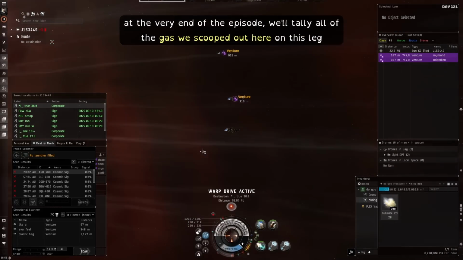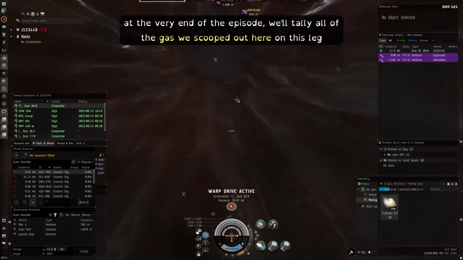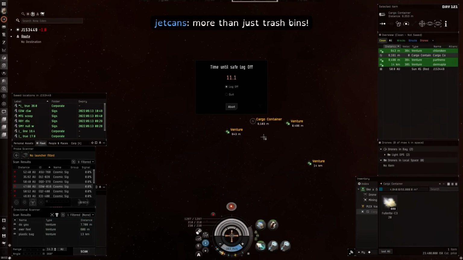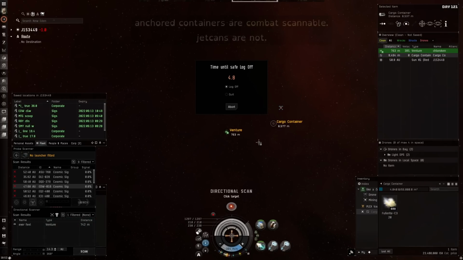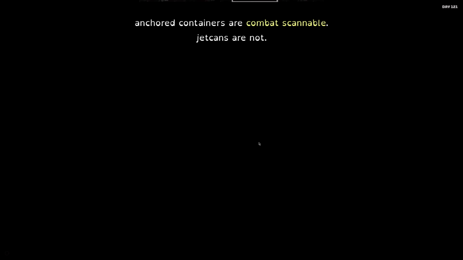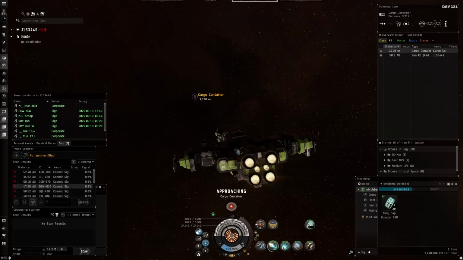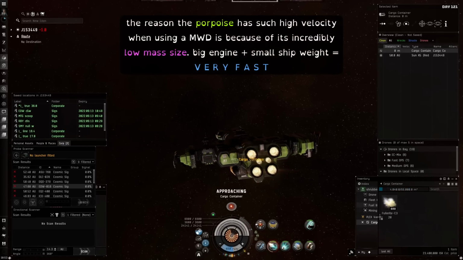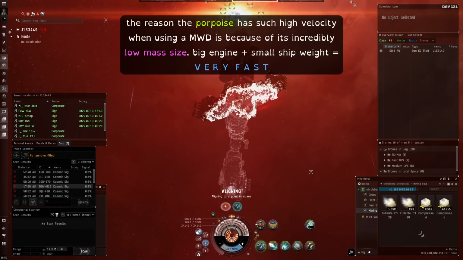So what I'm thinking I'll do is, first, let's take a look at the gas that we have. Pretty much every time you do this, you're working with jet cans, right? You need to be comfortable with jet cans. I wouldn't go anchoring containers around to do this. That doesn't seem to be safe and secure. And on our Porpoise, which, by the way, is quite a speedy ship, going 1,100 meters a second with a micro when it's fully brick tanked, let's go ahead and grab that gas and we will look at the gas we have.